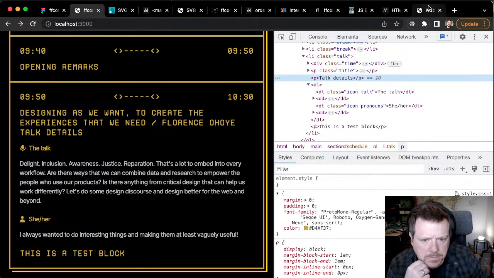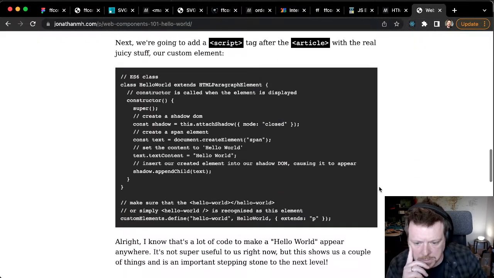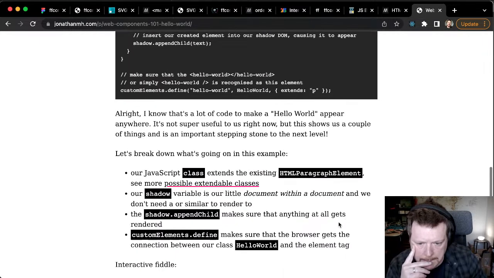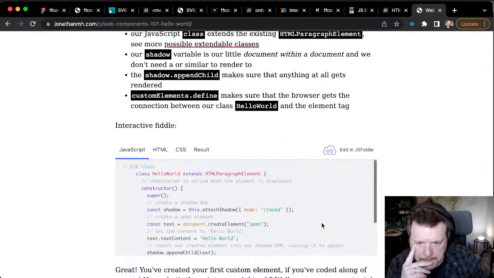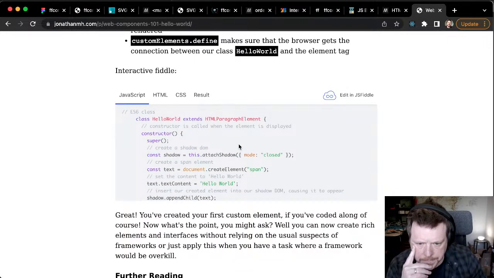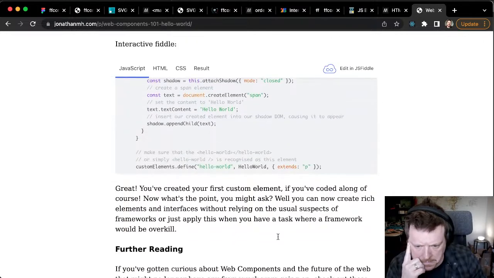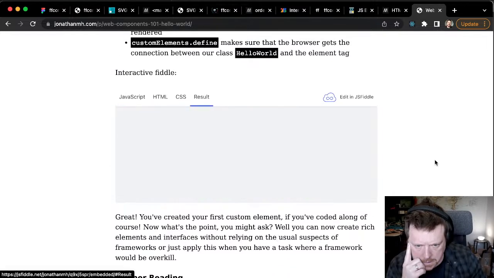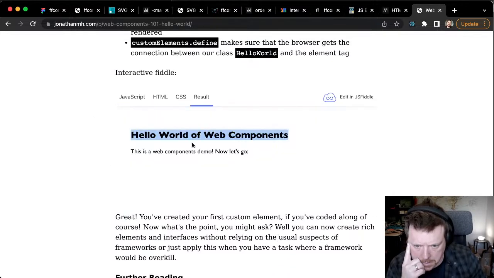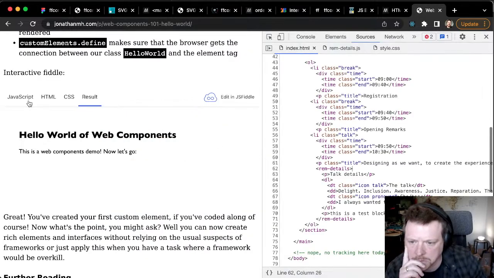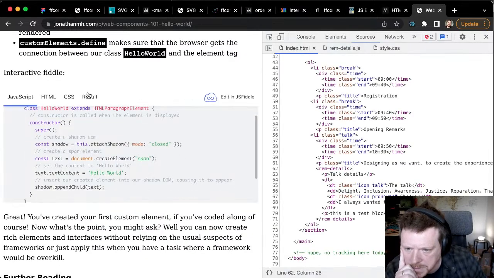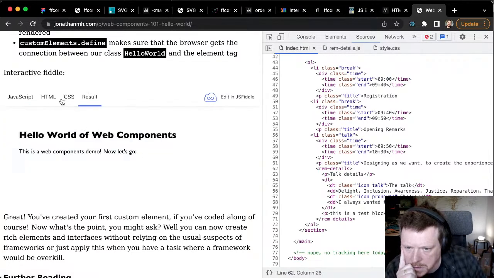Okay, I'm stumbling right at the beginning. I've attached it. So if that's a web component demo, well, wait, it's supposed to do hello world, right? Is this like old syntax or something?